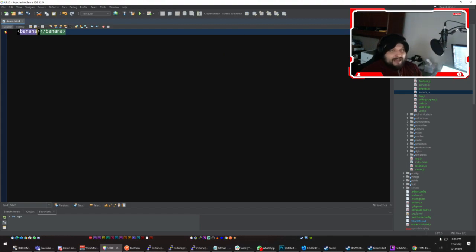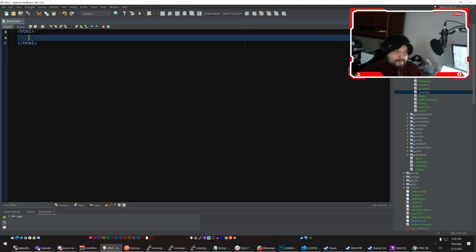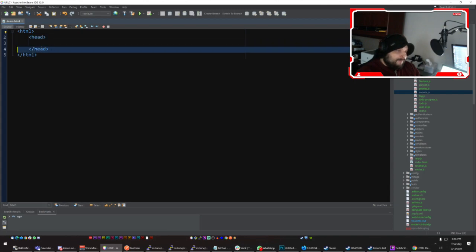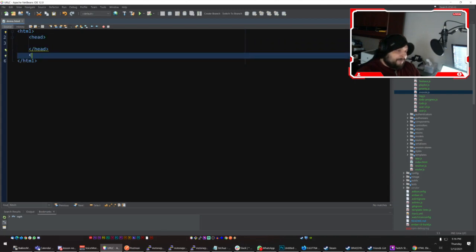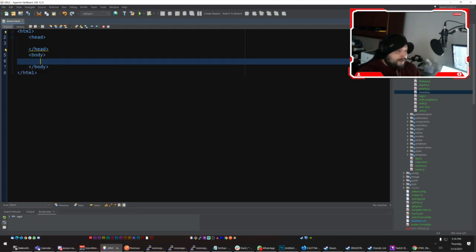But every HTML document needs to have a structure, and that structure always starts with HTML. So the main HTML element that needs to wrap your whole entire HTML document is literally html, and that's from top to bottom. That's how it goes. Now notice that when I press enter, the IDE that I use automatically indents this for me, which creates some spaces or a tab forward. That's another conversation. I'll actually get into this in a little bit. Now, inside of an HTML document, you have your head and you have your body. And I'll explain the difference very briefly. Right? So you have your head and your body.